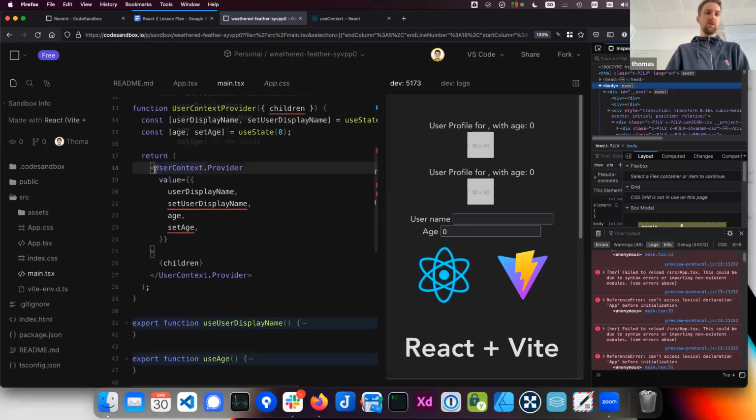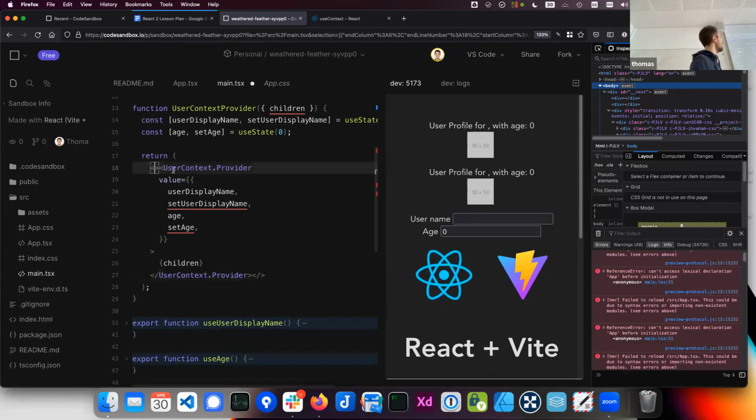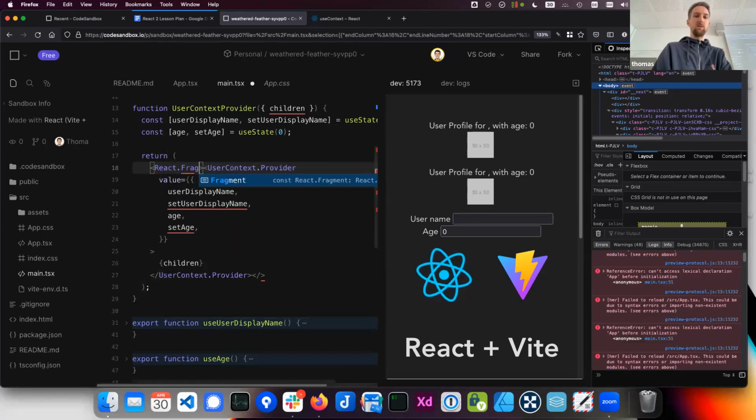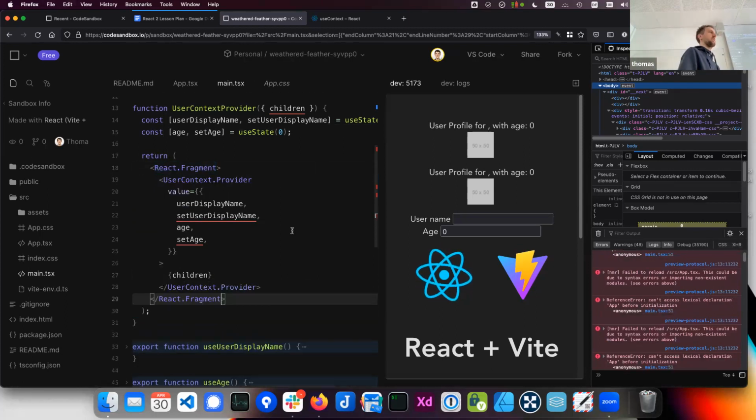If I want to return multiple components, I can use a fragment. It's just an empty component. Like this. Or this is the short version of saying React dot Fragment. It's an empty component, basically, an empty container. It's not going to create a new div in the HTML.